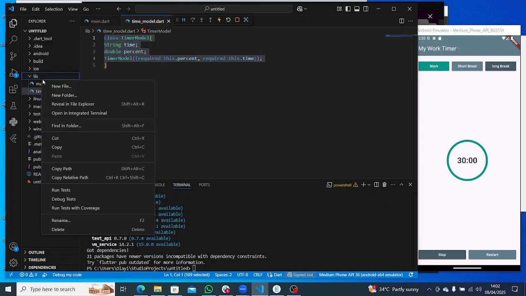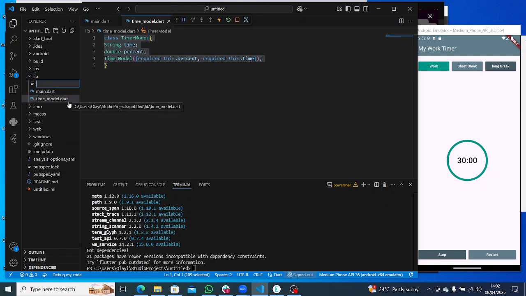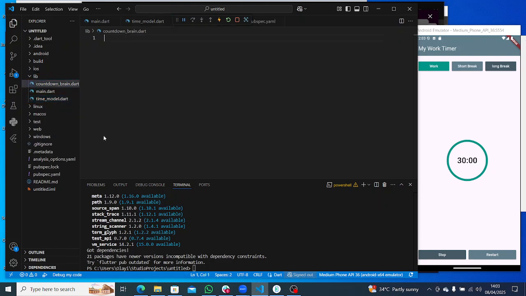So let's call it countdown brain, a class CountdownBrain. The reason I call it this is so that you know this is where we write all the logic of our countdown, right?